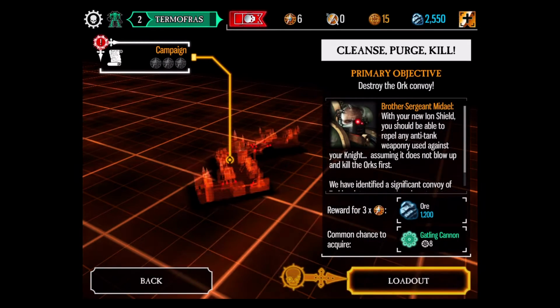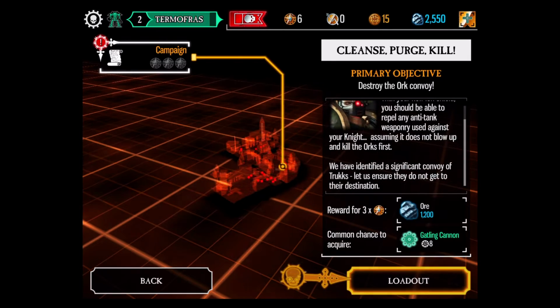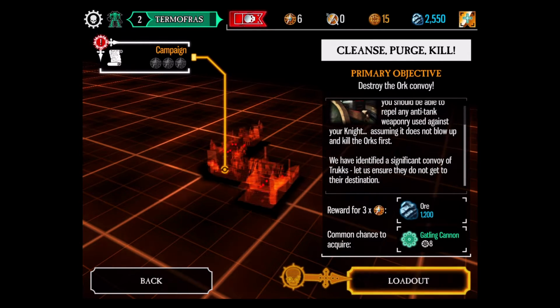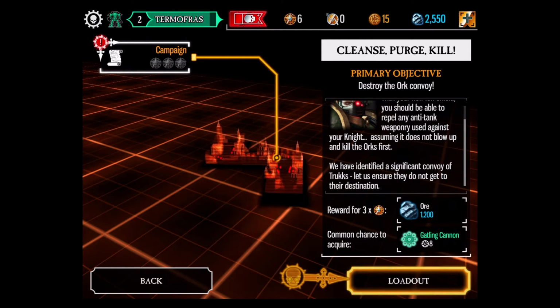Destroy the Orc convoy. With your new iron shield, you should be able to repel any anti-tank weaponry used against your knight, assuming it does not blow up and kill the orcs first. We have identified a significant convoy of trucks. Let us ensure they do not get to their destination.